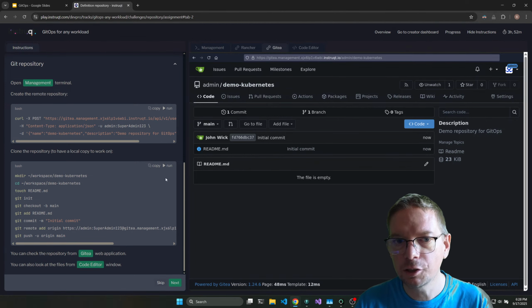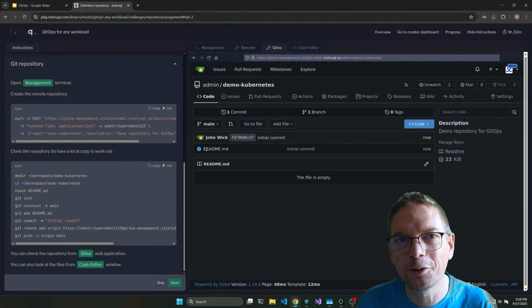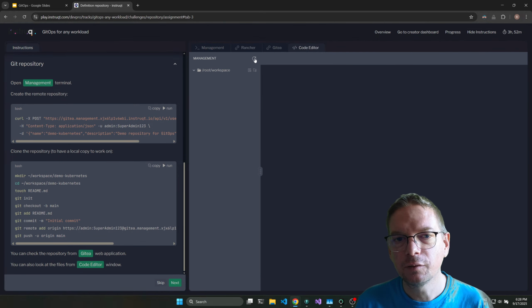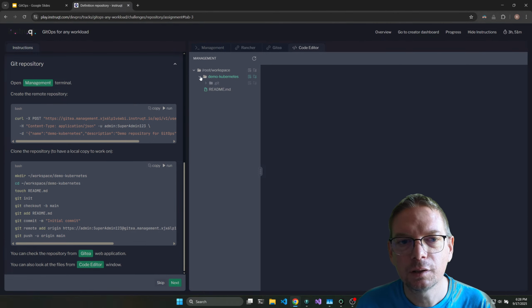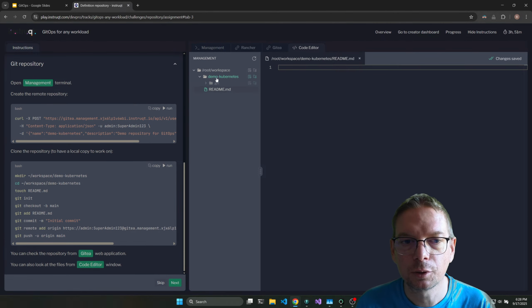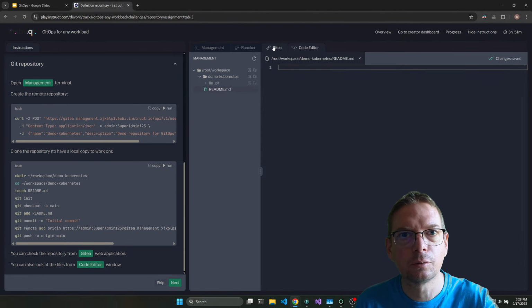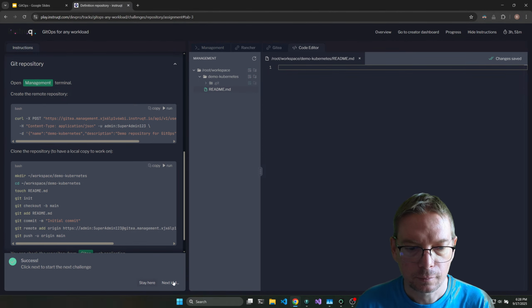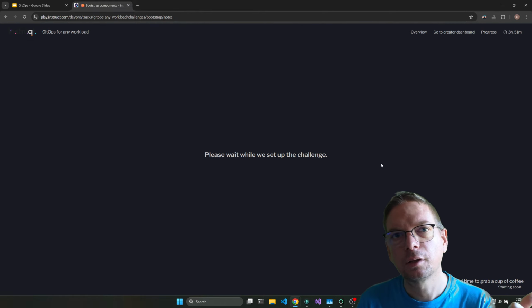After that there are different strategies, but here we will go fast and furious. We will do everything on main. And I can see the cool thing about doing a demonstration: I can say I'm John Wick. Also, what is very interesting in this lab, just for people who will be using it, is that you can use a code editor to see what's running. So I created a repository on the remote server, but I've got something local, which is nothing by default, which is what I want. So the first thing to do is create a Git repository.